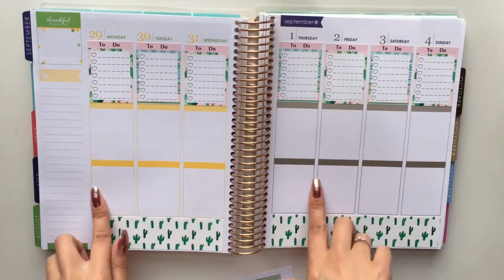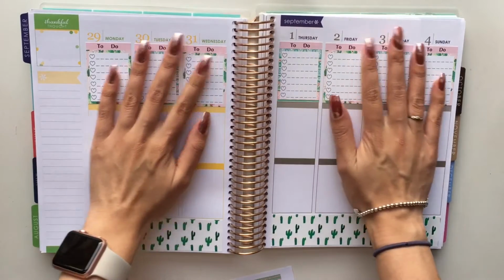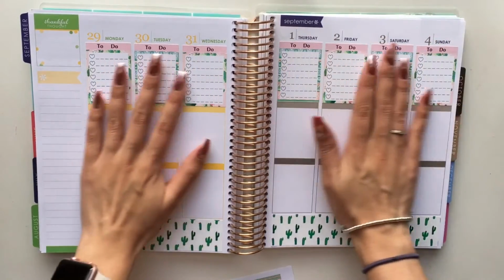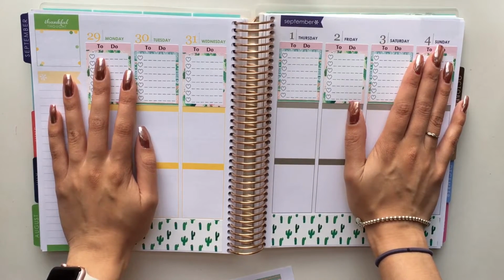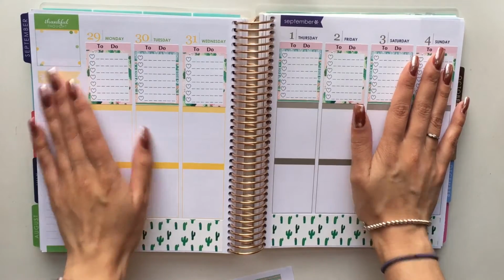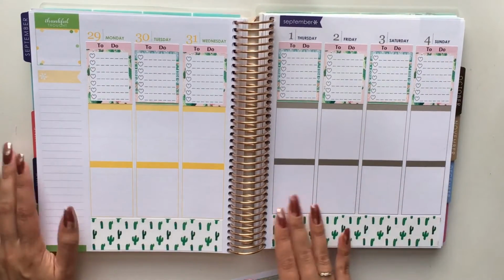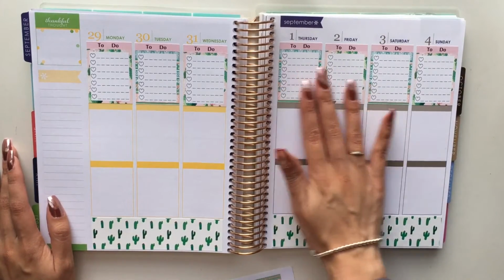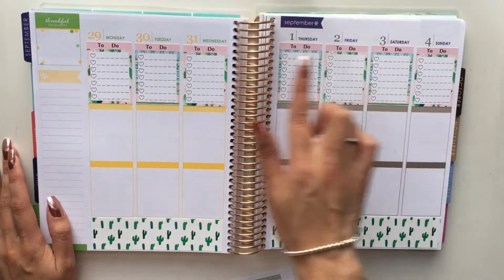Okay, before I go in with my full boxes, something that I did notice is that these stickers are thicker than what I'm used to. They are matte, but the sticker paper itself is a bit thicker. So you do need to be careful when laying down these stickers. They are not repositionable. They will peel off some of the paper underneath. But a pro to having the sticker paper is that it makes lining up the stickers so much easier.